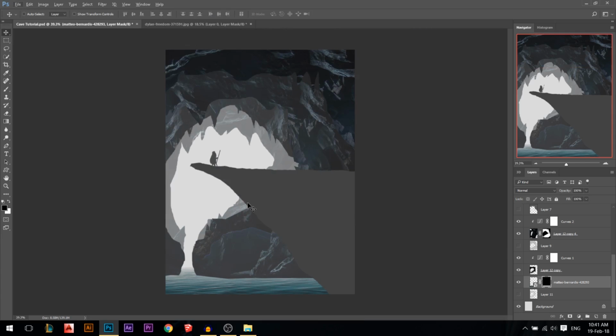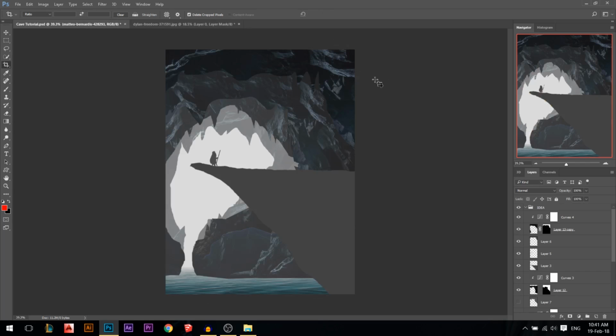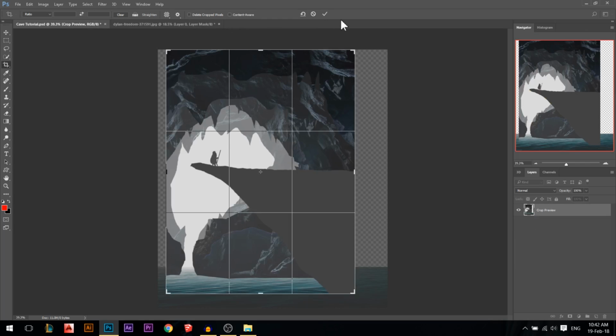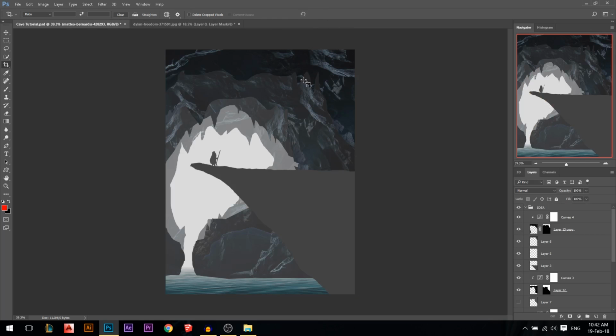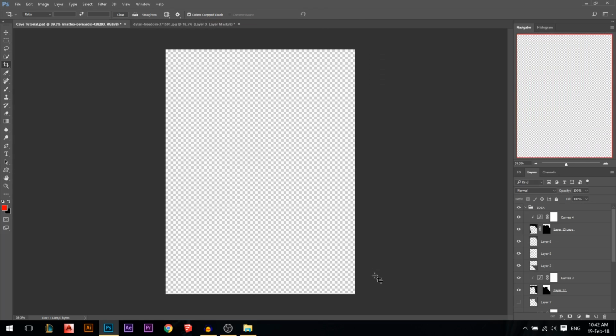Okay, now one thing I need to do to make my file go faster, go to the crop tool, just press one click anywhere. You see all the excessive areas, they're just making our file slower. So if you click on delete cropped pixels and you press yes, now we got rid of... it should, okay now, when I press delete cropped pixels and I press yes, it should get rid of everything on the edge.